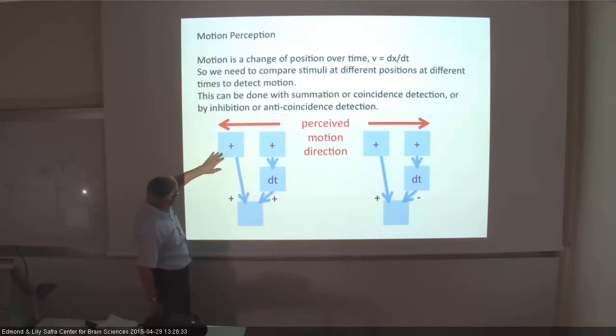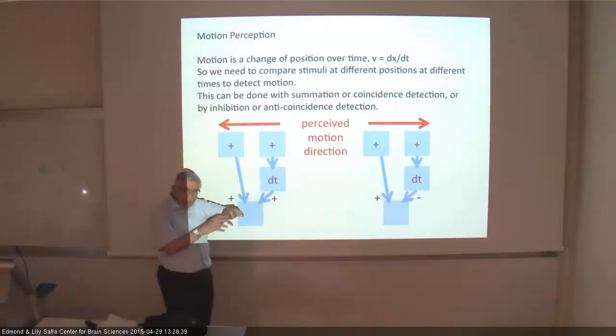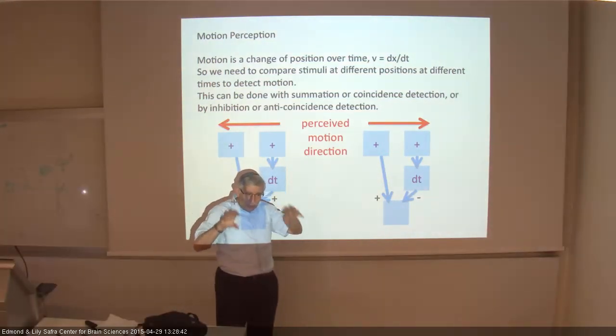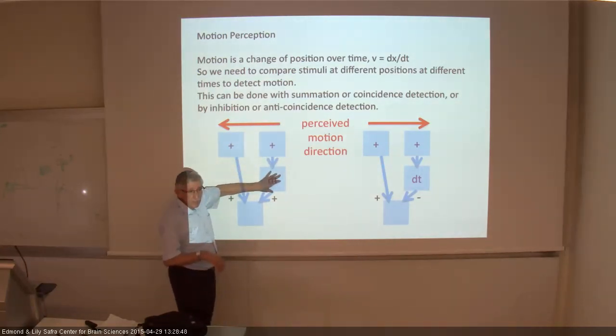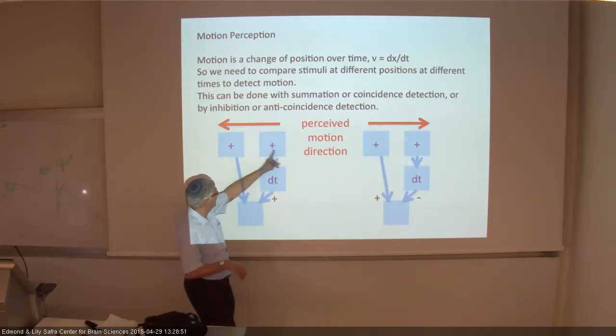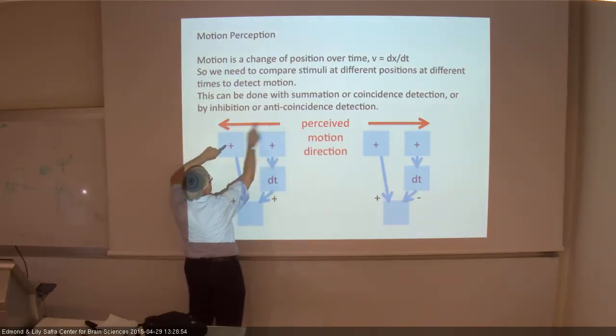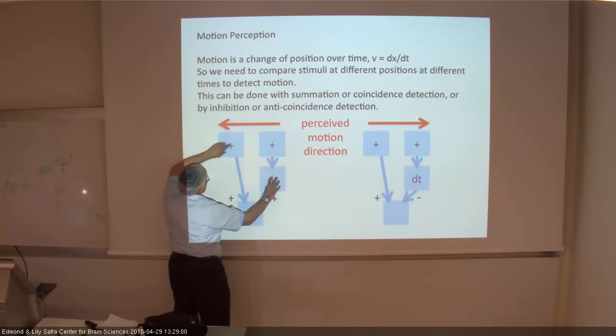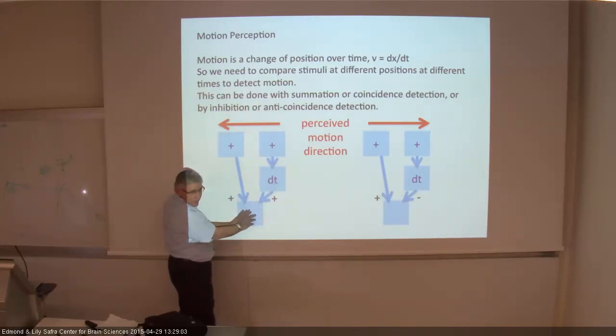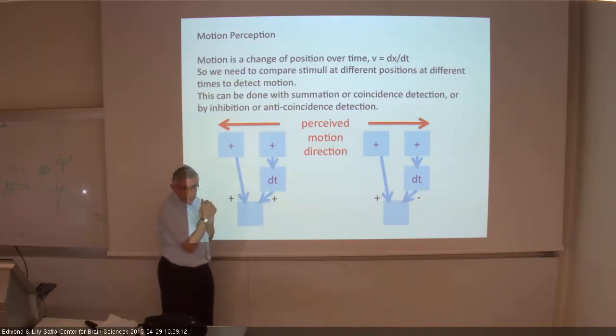This is the right side detector, and there are two possibilities. In order to see something that's here now and there later, we have to have receptors in two different positions. We want to combine the two together with a delay. So here now, there later, it's moving in this direction, and therefore, first it signals this, and then it waits a little while. Now it signals this, they arrive together and they sum together. Okay? So here we have the summation of two things which happens first here and then here. Right-side detector, certainly it's true in flies.